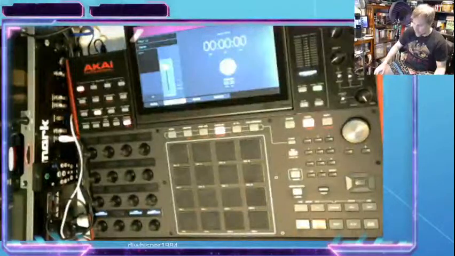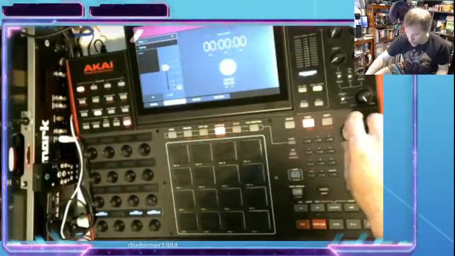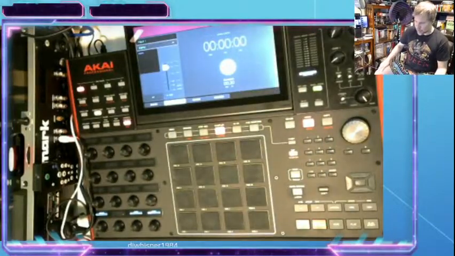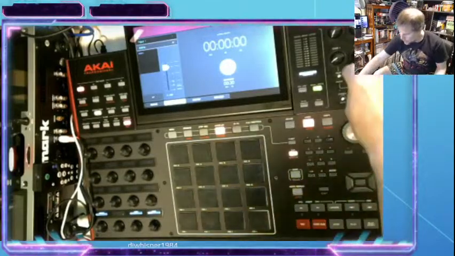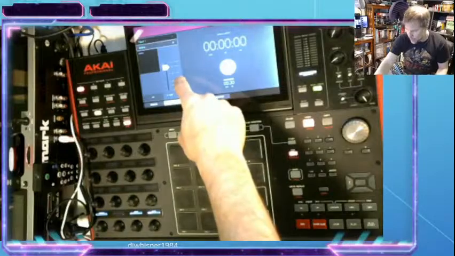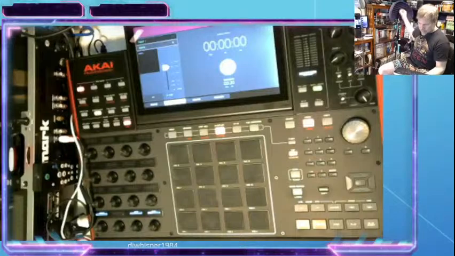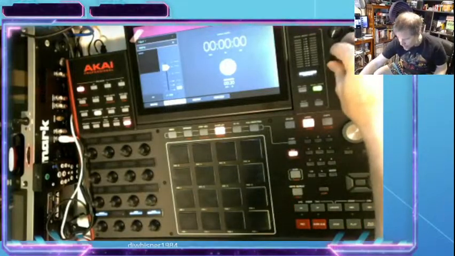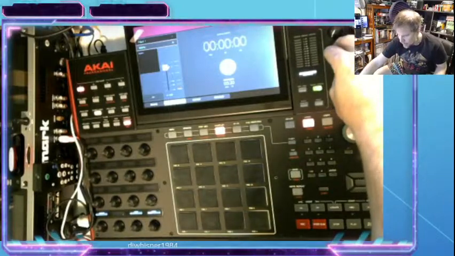So we'll go with the input 1 and we'll go with a mono source because I'm going to try recording from the mic, sampling from the mic. Now we're going to turn the mic on though so you can see. Boom, test. It's very low, so it's not picking up a whole lot. But as I turn the gain up, you'll see that it starts picking up a lot better. But we'll keep it low.